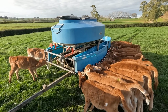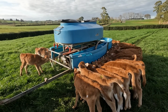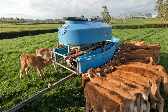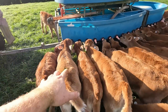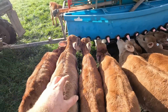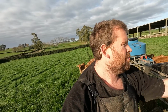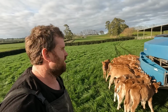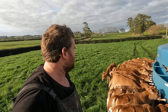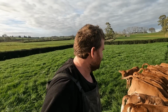But this group is pretty much full, so there is 43 calves out here, I think, which is about the limit. I'd probably like 40. You want a couple of extra teats because once they get bigger, they sort of need a little bit more space. Oh, so nice and warm today too. You can lose that beanie. It's supposed to be raining, not much rain today, but it was supposed to rain a little bit and then be fine for a couple more days, and then it looks like it's going to rain all next week. But the grass will certainly be growing when it's like this. So nice.